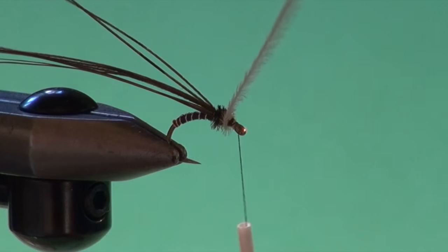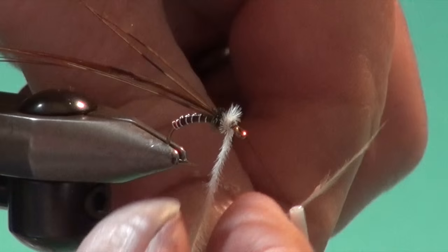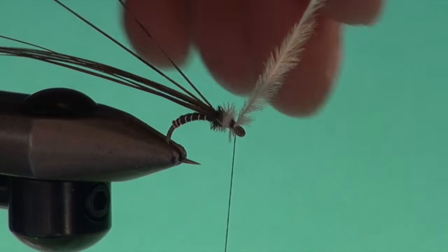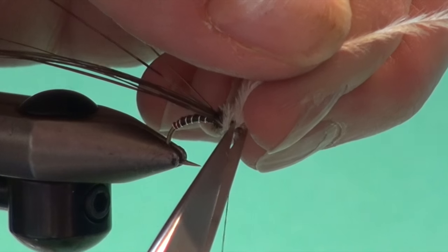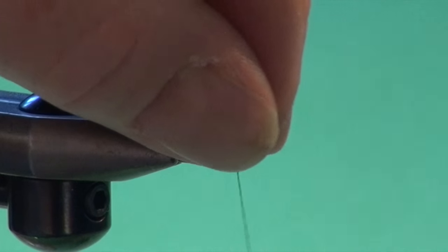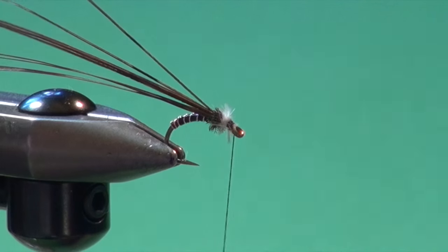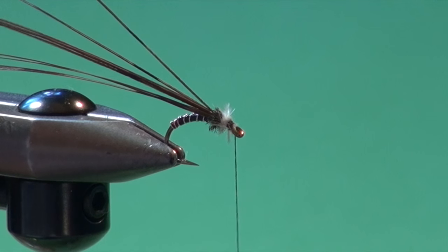And this is arguably the best gill material there is, because it breathes and moves in the water just like the naturals. But unfortunately, its one failing is it's brittle. So it's kind of fallen out of popularity for some of the more useful synthetics, which I also use as well. So we're just going to tie that in, and then we're just going to stroke all of this back a little bit.